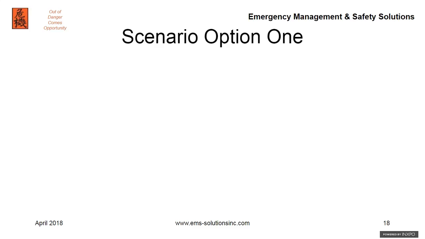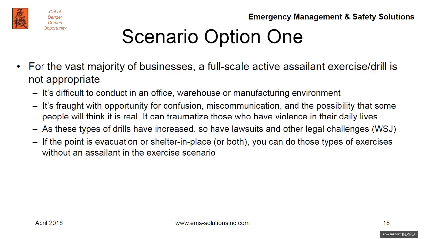So if you decide, gosh, I still really want to do option 1, I will just say to you, and this is my personal opinion, that for the vast majority of businesses, a full-scale assailant exercise, so bringing in a SWAT team with guns, is not appropriate. I think it's difficult to conduct in an office or a warehouse or a manufacturing facility, and it is fraught with peril. There's a tremendous opportunity for confusion, miscommunication. People might think it's real. There's trauma for people that have violence in their daily lives.